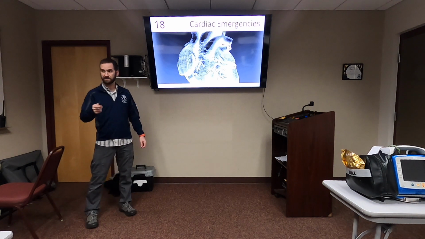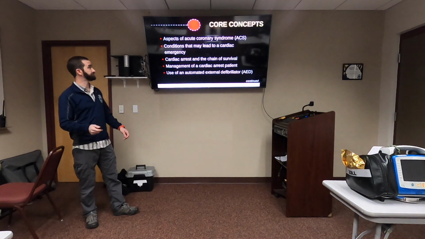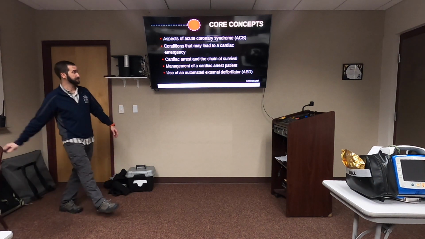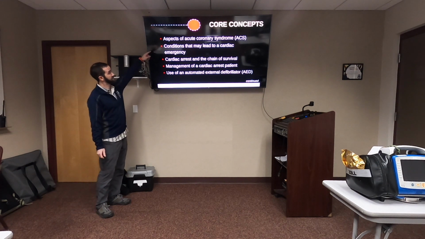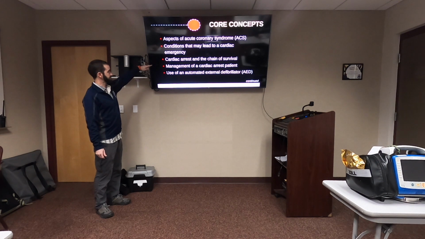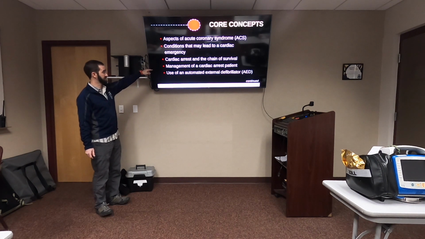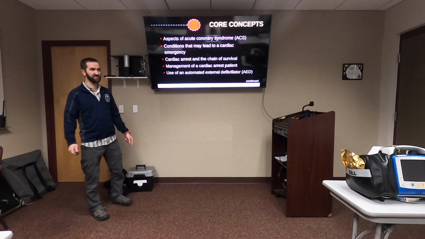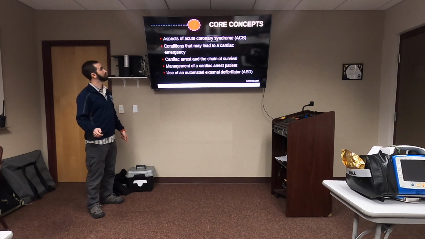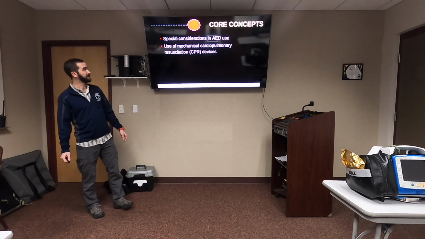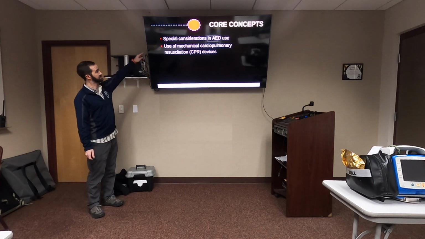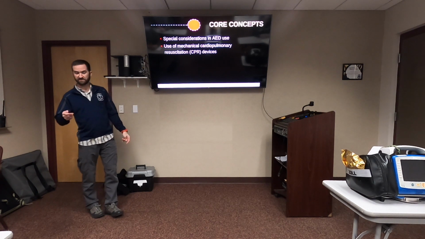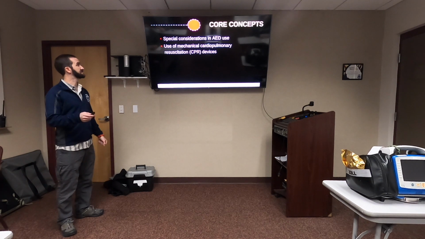This is in Chapter 18, Cardiac Emergencies. So we'll talk about acute coronary syndromes, including cardiac arrests. Talk about what to do if you find a patient in cardiac arrest, how to use an AED, and or our big fancy manual defibrillator, the Zoll. We'll talk about things you need to worry about with AEDs, not too much. And briefly, mechanical CPR devices, so like an auto pulse.